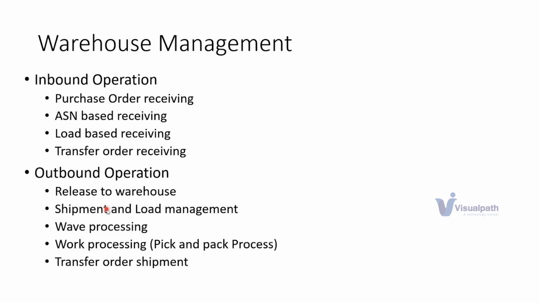If you release for 5 quantity, it will just create a shipment for 5, and the rest of the 5 stays in the sales order in the open quantity. Later you can release to the warehouse and that will create another shipment. So for a sales order line, you can have more than one shipment, like a partial shipment, right? So shipment is for individual tracking. From there you will get to know the status of the order line on the delivery. Okay, and load is related to transportation management.